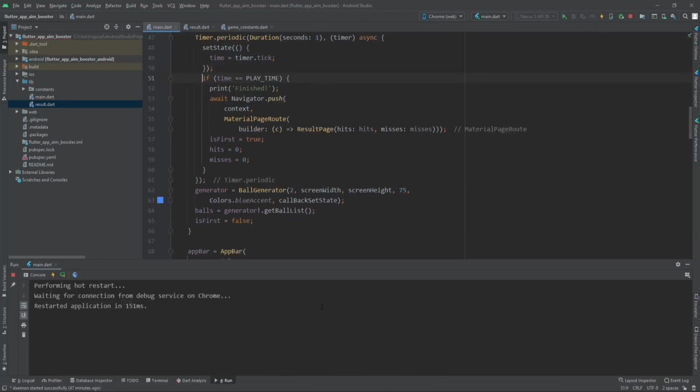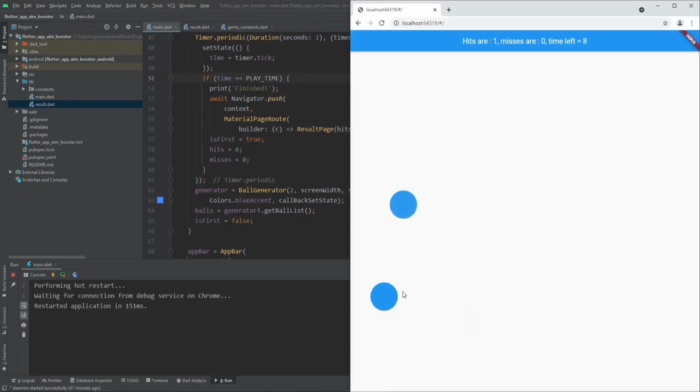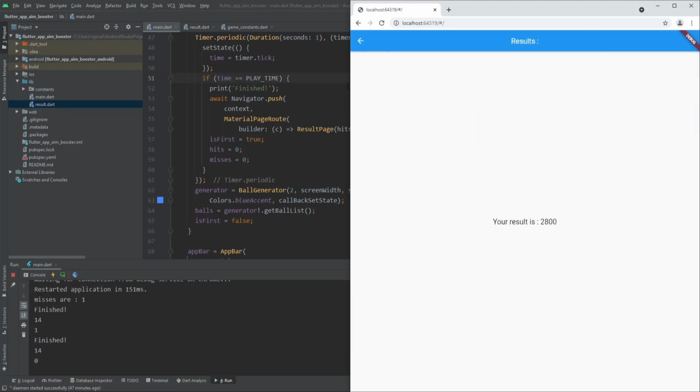Let's just start the game again. As you can see, the time left is 6:05. Yeah, let's just play. Okay, so the result is 2750, and let's go back. Oh, okay, as you can see, the time is not working properly. It's kind of laggy, and somehow it has some problem.